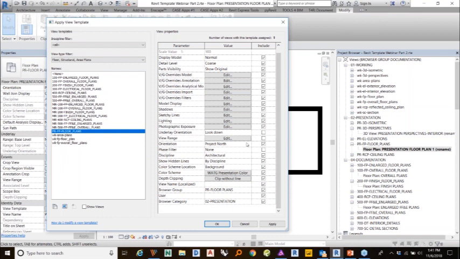Something else that I always like to make sure, so as you can see, now I'm in my PR floor plans, and so most of these things are checked on, whereas in my working they're all checked off because it's like a manual process. And so three things that I always keep checked off, or I sort of talk to the PM of who's working on the project, is the underlay orientation, because you want to make that manual. The view range, because you never know if there's a double height space or if you just want to slightly change that. And then the phase filter, because you don't necessarily want to apply a phase filter unless it's required by the project, and when it is, then you can either check it on or manually do it for that view.